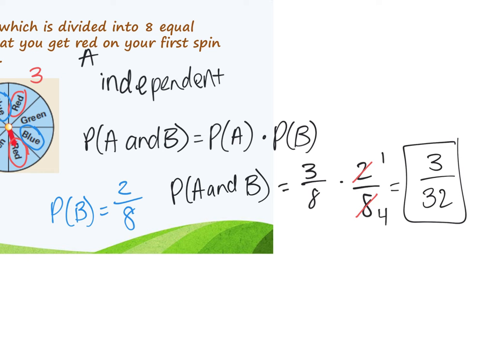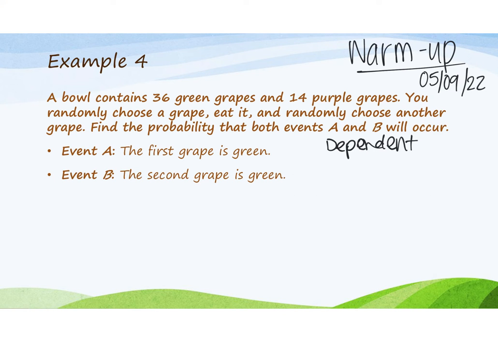Guys, we have to stop here. Dependent events. Mariana? Because you had one, but then they ate it, so you have to pick another one. Correct. Dependent means that event A affects event B. Figure out how they affect each other, because your probability of picking a green grape the second time will not be the same as the probability of picking the green grape the first time. See if you can figure it out.